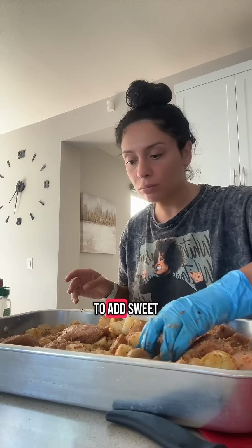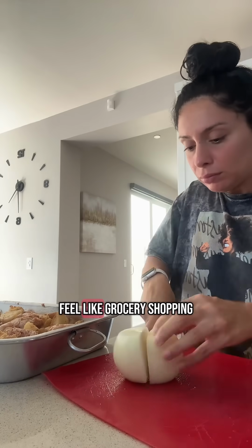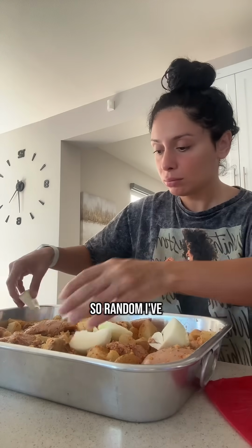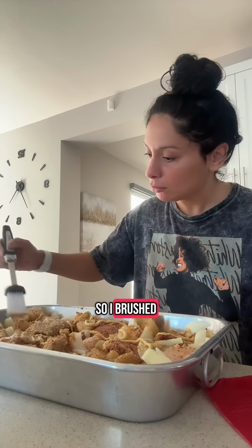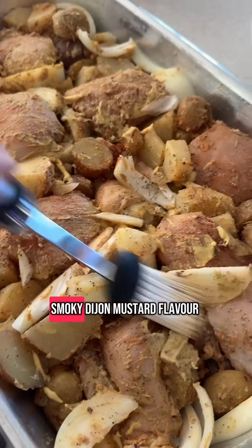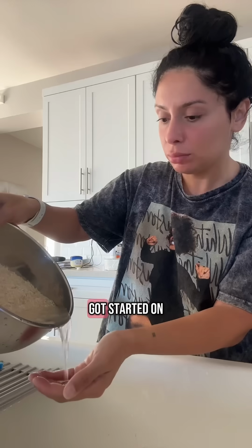I usually like to add sweet peppers to this dish, but they didn't have any at my parents' house, and I didn't feel like grocery shopping, so onion is the only vegetable going in here. And this is so random, I've never done this before, but I thought that Dijon mustard might be good on top, so I brushed it on the chicken. I didn't want to add too much, I just wanted a little hint of that smoky Dijon mustard flavor, and I think it turned out really good. I threw that in the oven, and then I got started on my rice.